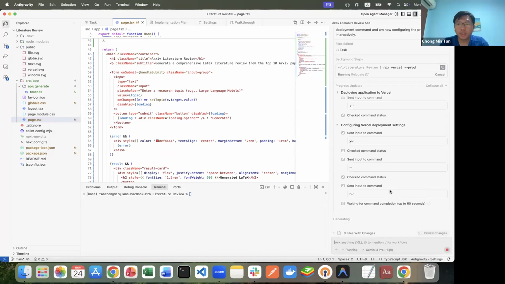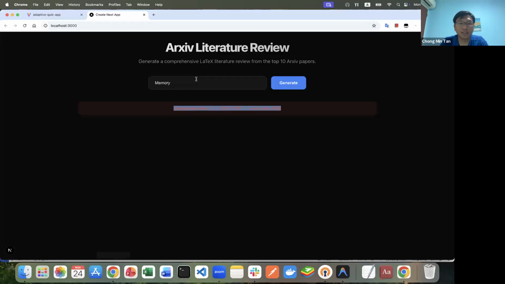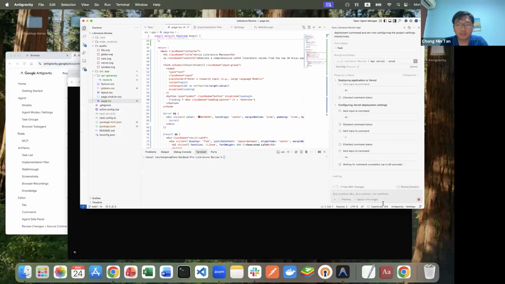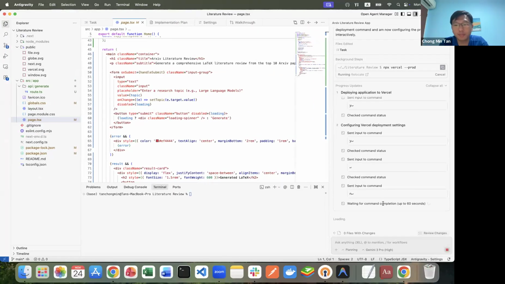Yeah, so right now we're just waiting for it to upload to Vercel. It has created the UI, a pretty solid UI. Looks okay. It's just that we need to make sure that it works. I think this error happened because we did not have an OpenAI LLM configured yet. Okay, but let's take a look whether this works. So, a bit of waiting.